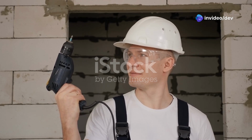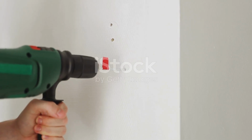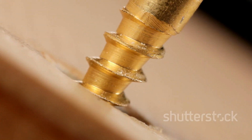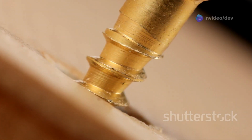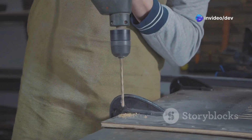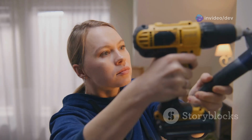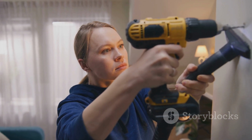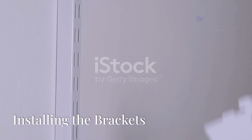Now it's time to drill. Using your drill and a drill bit slightly smaller than your screws, create pilot holes. These small holes guide the screws and prevent the wood from splitting. Align your drill with the marks you made over the studs. Apply firm and even pressure. Don't rush this step. Drilling straight and accurately ensures your railing will be securely mounted. Remember, safety comes first.